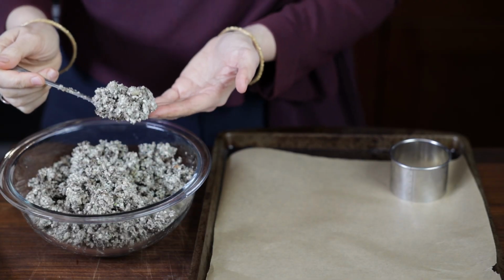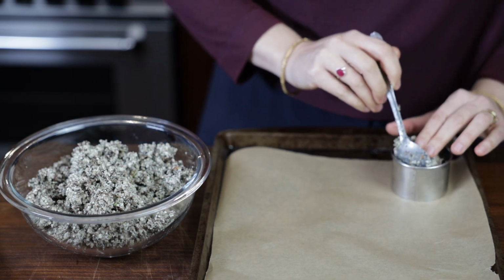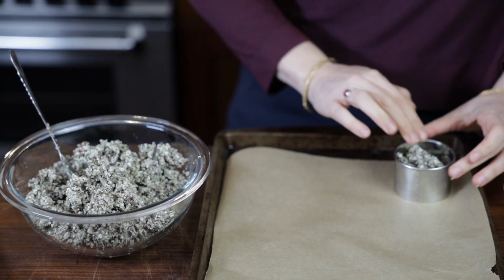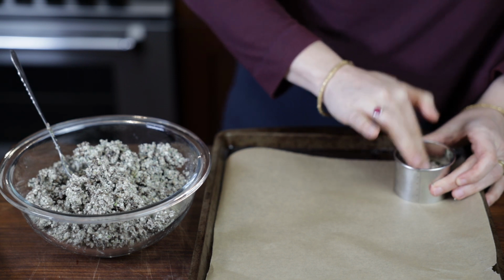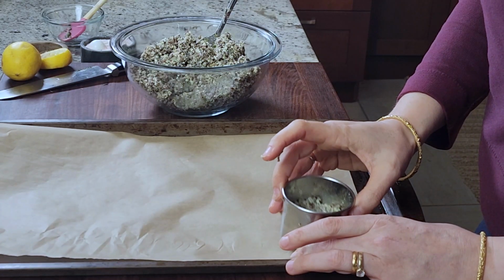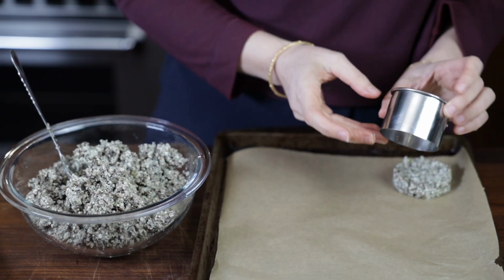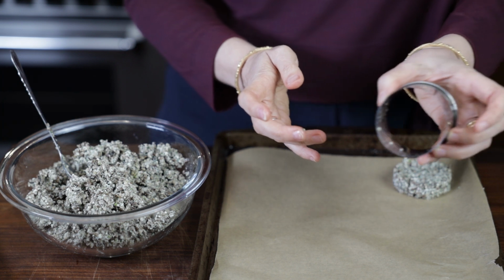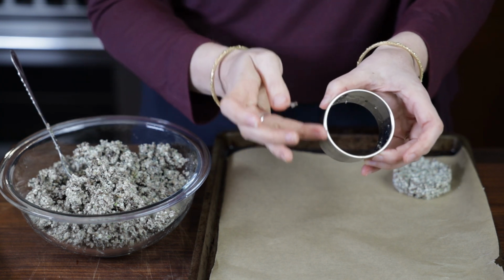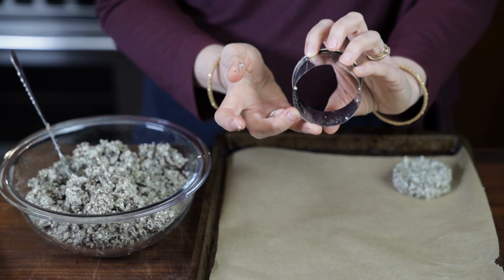All right, so you just want to take about a quarter cup of the filling and place it inside a mold. Then I like to use my fingers to tamp it down inside the mold, and then just lift it up, and that's what you got. Isn't that cool? This mold is actually a pastry cutter or a cookie mold. It comes in a set where you can get multiple sizes, and this one's got a rim on the top, and it is perfectly cut on the bottom.